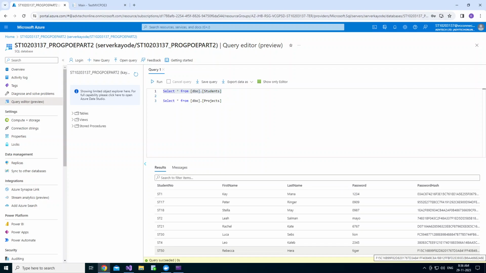What the password hash means is that once the user logs off and logs back in again, the password they input needs to match the password hash that is here. For example, if the user puts a password like dolphin, that is not going to give the same hash as what is given here. The user has put in Tiger, and the password Tiger needs to match the password hash, which it does. That's basically how the user gets into the system.